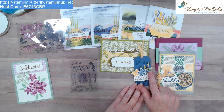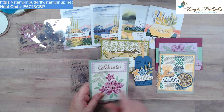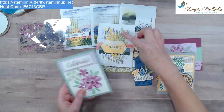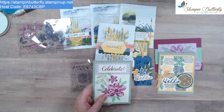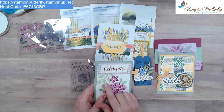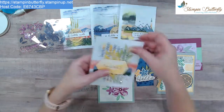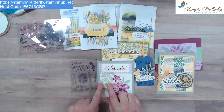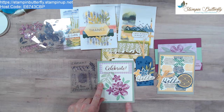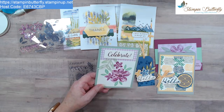Oh yeah, and this is a half of, you'll see here. So I made this card with this half twiggy thing. So you'll see it's a big long leaf here, and I cut it in half and used a piece on here and a piece on here. So I got 2 cards out of that one leaf. And then what I did, because I used a different color green, I flipped it over. So if you look on the back side of these, they are white. And so I just sponged it with the color I wanted it to be. So I was using mint macaron again to kind of brighten that up, and I had that on here too. So I just sponged the leaves with that color.